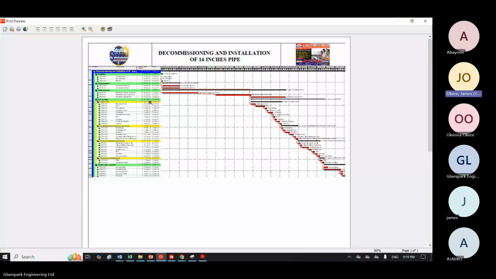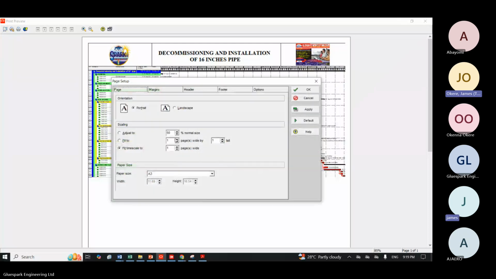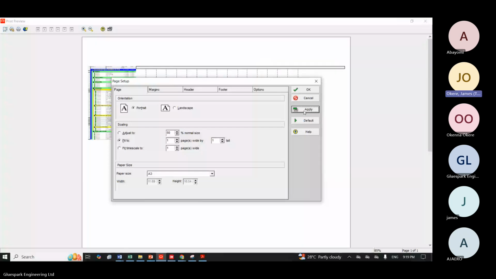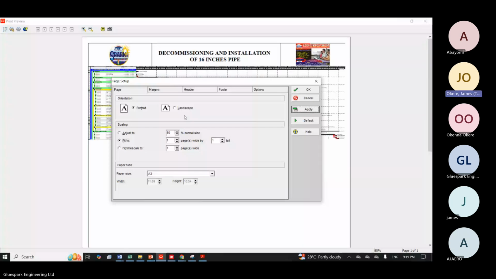So I can look at the way it's looking like. Okay, what can I do? Can I increase this? Because you need to make it visible for your team to look at. Let me just use fit to page, one page. Let me see if this is getting it worse. Let me use the adjustable column, but it might give me more than one page.